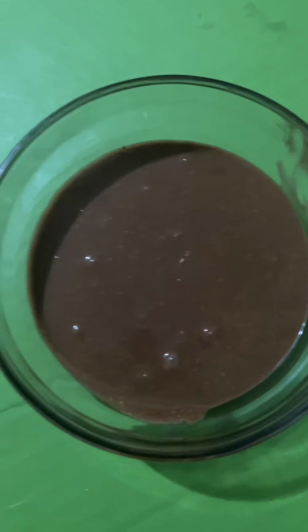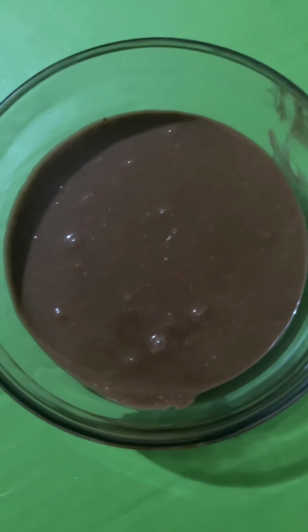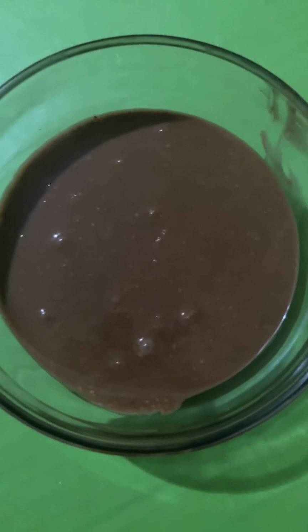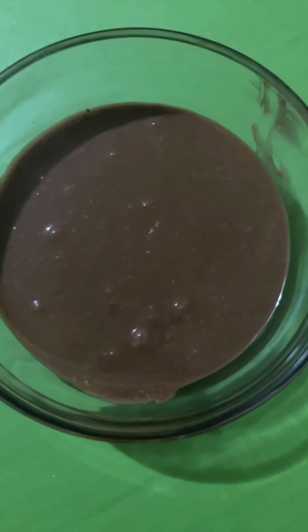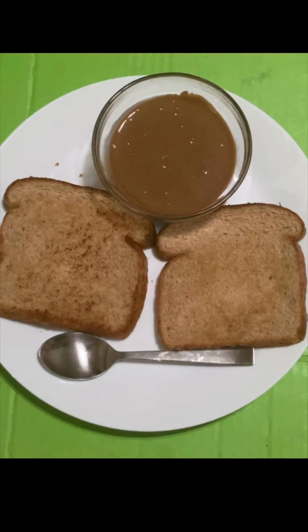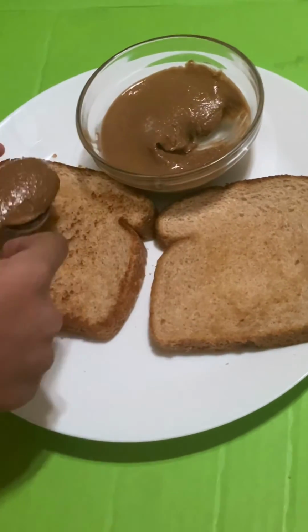After you've transferred your peanut butter into your cup, you can eat it with anything you'd like. But for a bonus, today we will be showing you how to make a very yummy peanut butter sandwich. The ingredients you will need for this sandwich are the peanut butter we just made and 2 slices of toasted bread. We need to spread the peanut butter on the bread.